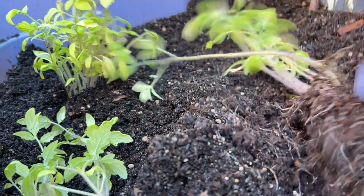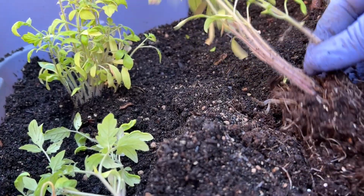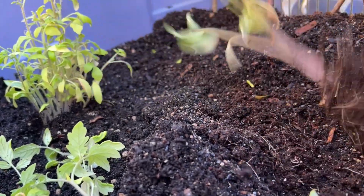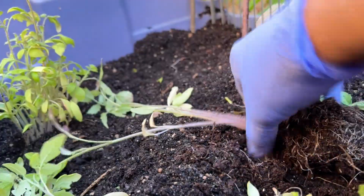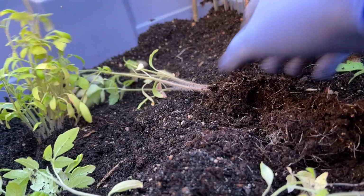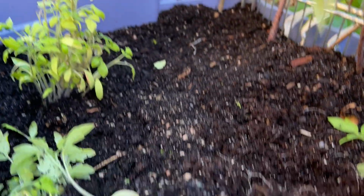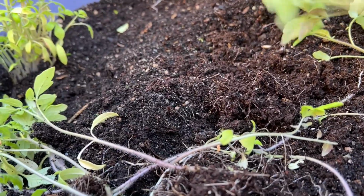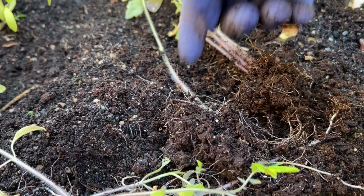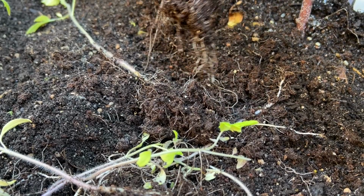This guy right here, nice big ones. Get it to my sister-in-law. I'm going to give her this whole thing so she can have fun with that. But I think all these are the same. Well, no, they're not the same tomato. They might be the same tomato. This one is paler than this one. Is it because it's older? I'm going to give her these.